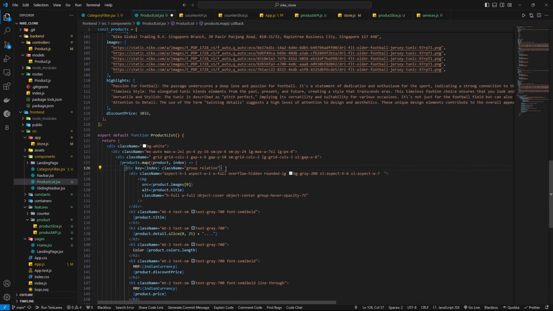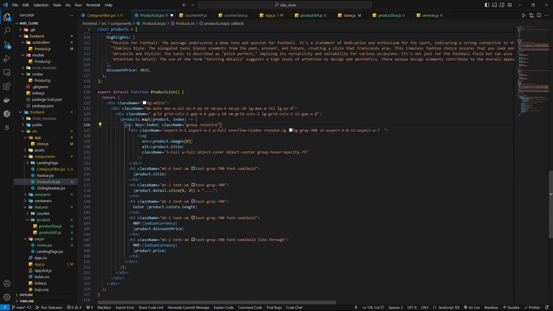Actually we don't need this part, this is extra because we have this div itself. So why do we need this div? So okay, just remove the classes of this.